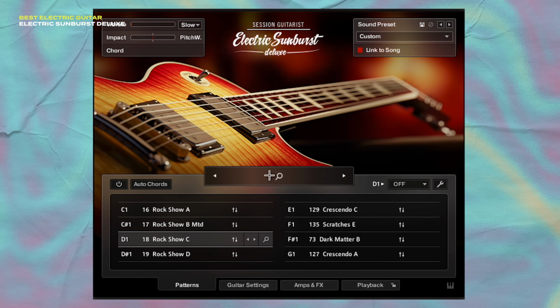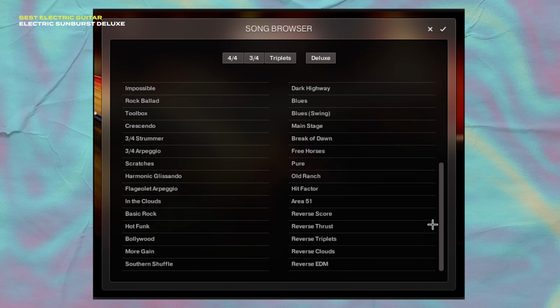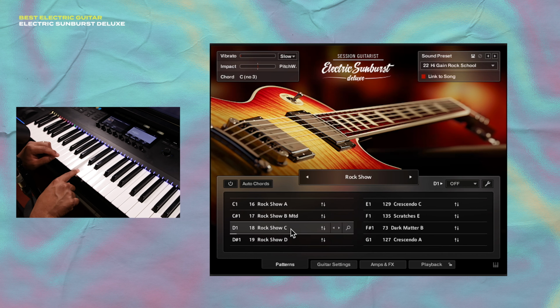But in case you're having a hard time playing guitar with MIDI, pattern mode has you covered. Pattern mode gives you access to a lot of different guitar patterns here that can be played by just holding out a single MIDI key or by holding out chords.